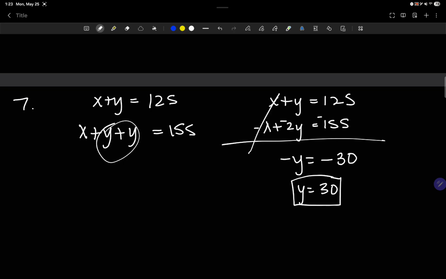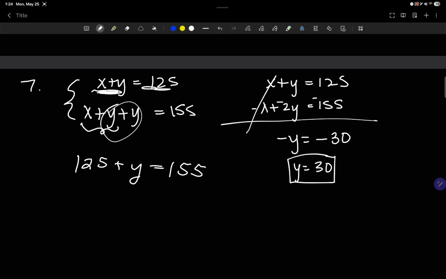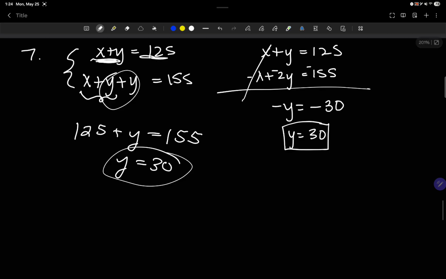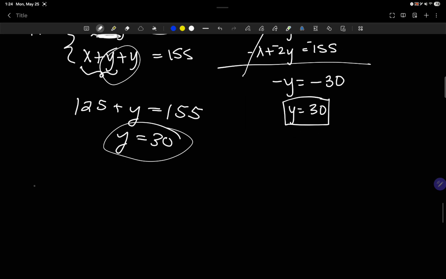How would you have done that? That's definitely not what I would have done. Really? What in the world would you have done? So, given your system up here, you know X plus Y is 125. So I would group X plus Y in the bottom equation and say 125 plus Y equals 155. Ooh, and then when you subtract, you get the 30. My brain does not work like that. That's exactly why I wanted you to do it. Because I don't think she's thinking what I'm thinking.